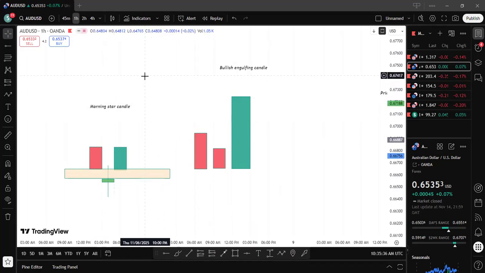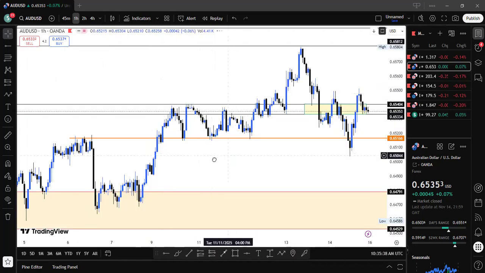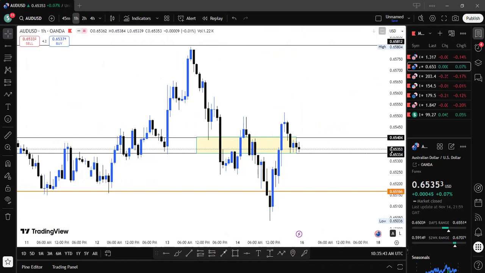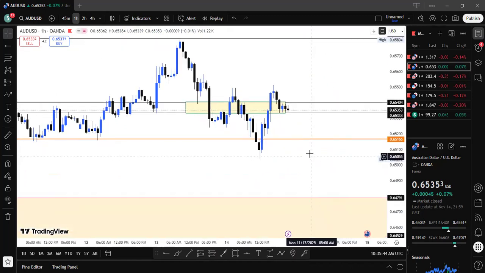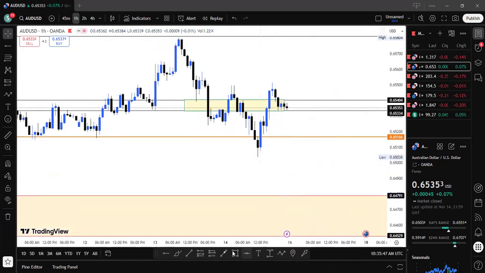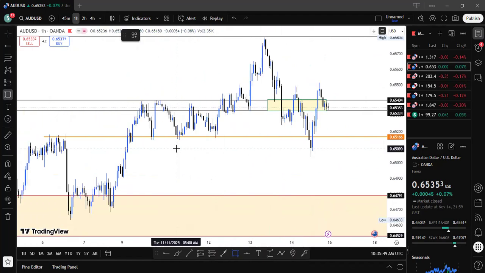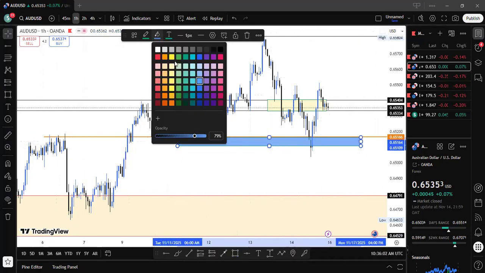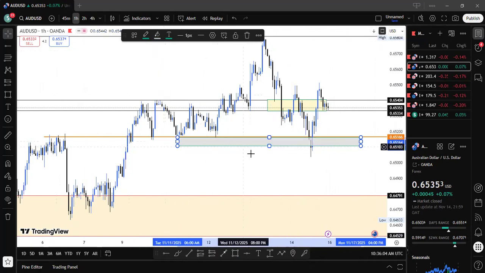So let's go back to the real chart to show you how these candlesticks look. Look at this point. Look at this particular point. This was a good area of value actually. See, the price tested this point, tested here. Here it acted as resistance, then as support, support, support here. So you can see this is a good area of value. All right, let me make it a bit opaque. Something like this.